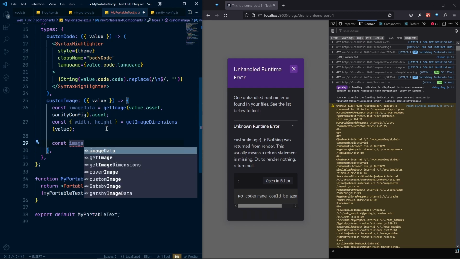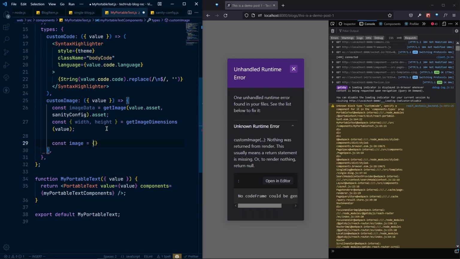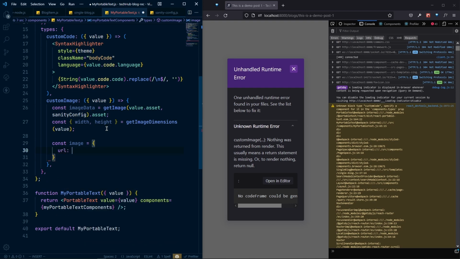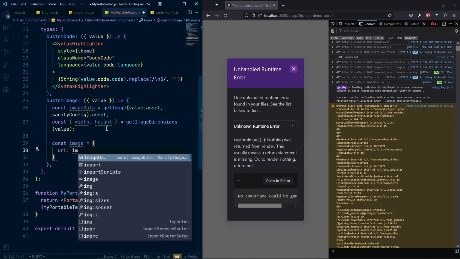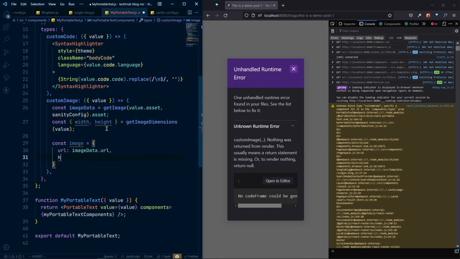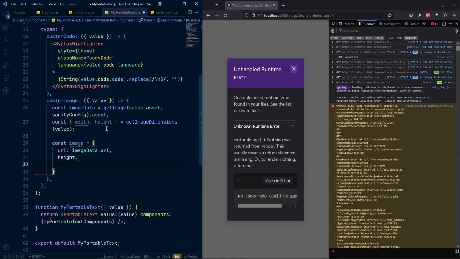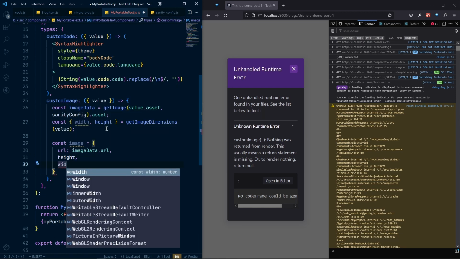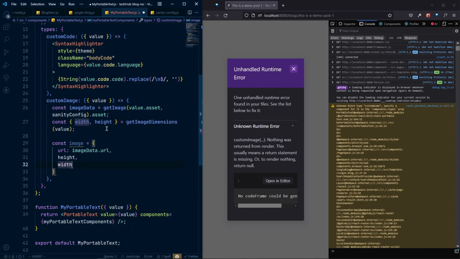So image, and inside this image object we need to pass the URL, which will be image data.url, and also we need to pass the height and width. So the height will be the same that we already have, the width will be the same that we already have. So now we are having this image object ready to use.